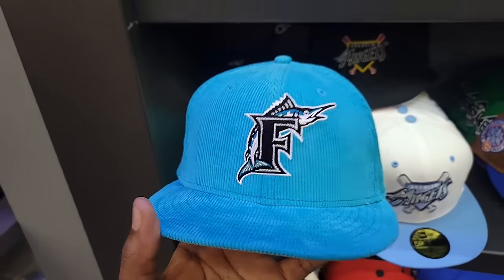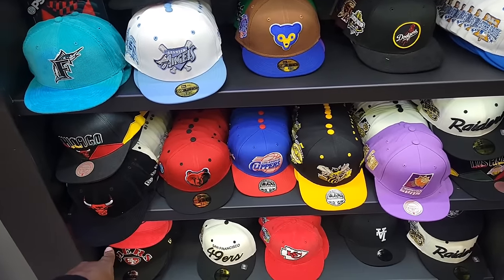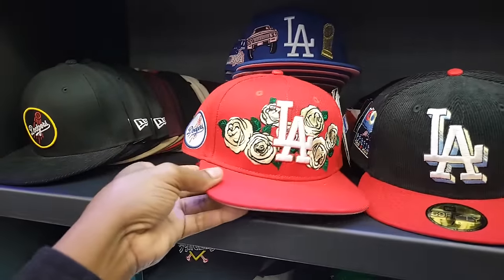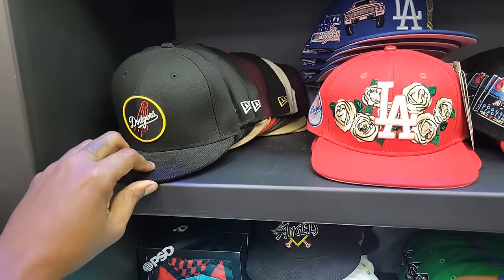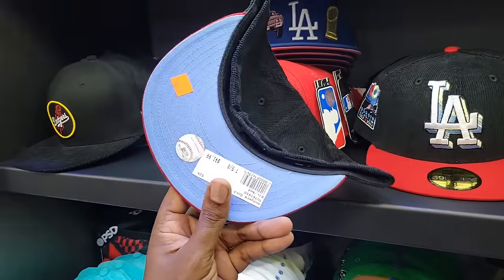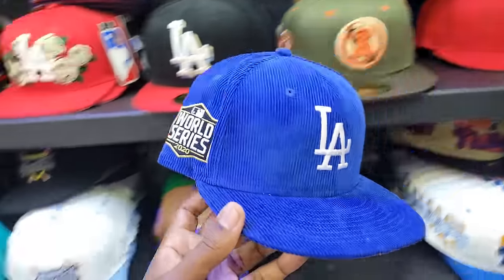This is definitely fire, man. Probably my favorite hat here. The Bulls one's dope too, but that Florida Marlins is crazy. This LA Dodger one is not bad. Pro Standard is the brand for that one. Corduroy bill, Dodgers, New Era, corduroy top with the blue on it. Whew, those are fire, $35. Look at the blue corduroy on the Dodgers one.